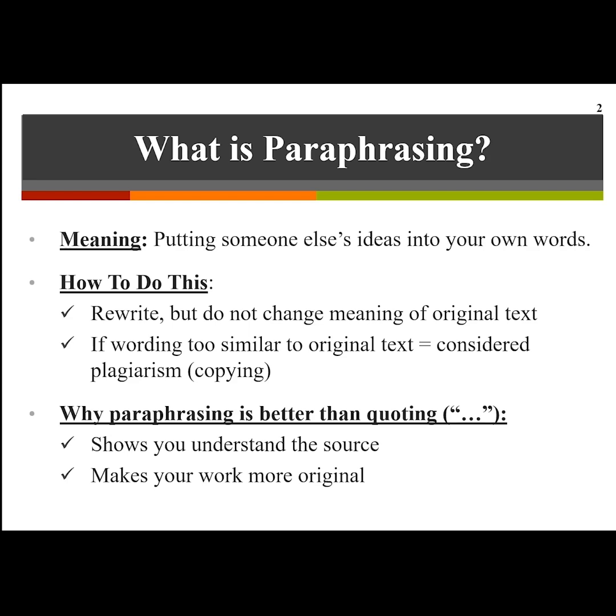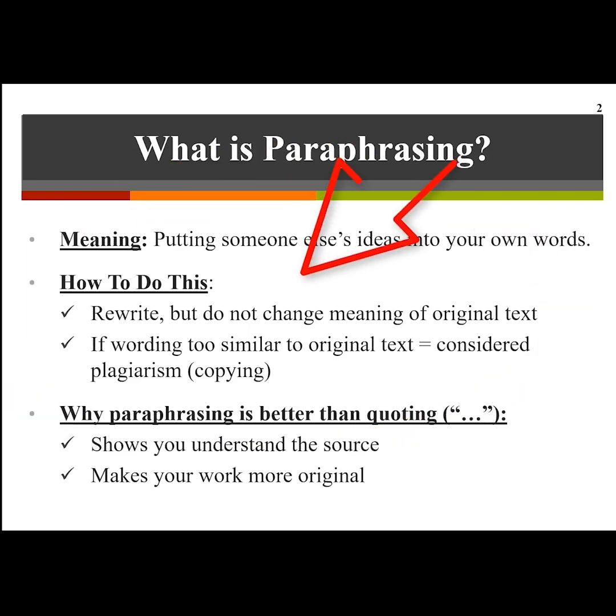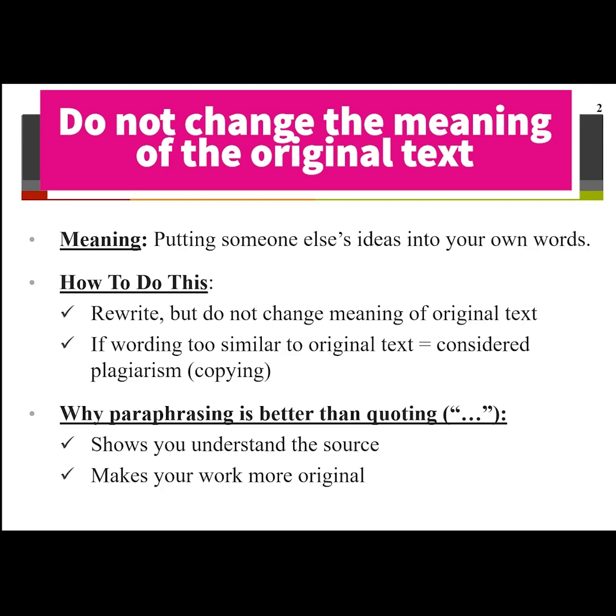So how do we do this? So we need to rewrite. Do not change the meaning of the original text. What we mean by this is we don't want to change the meaning too much of the original text, right? Because it must have the same meaning still, right? We don't really want to alter it to the point where it's unrecognizable, right? It's talking about a totally different thing, right?